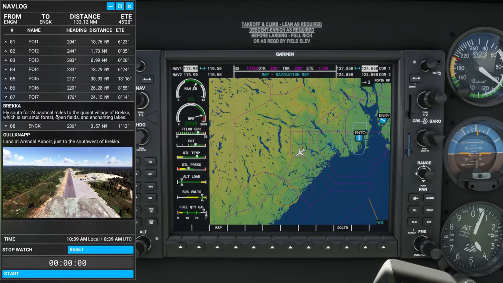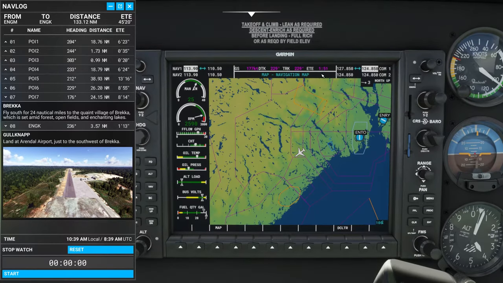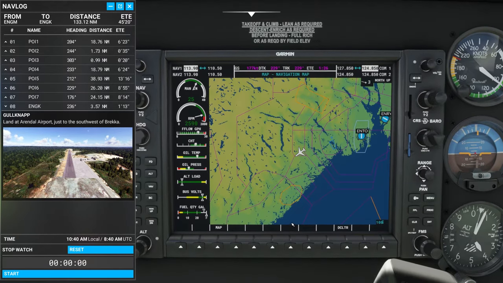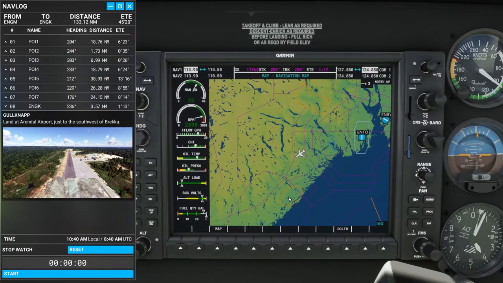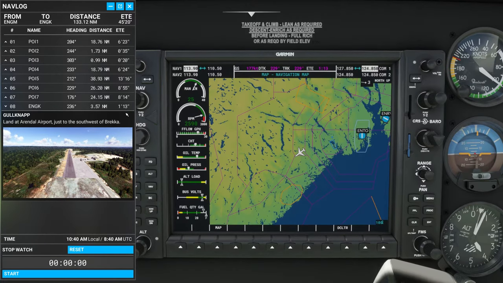Breca. Fly south to the quaint village of Breca, which is set amid forest, open fields, and enchanting lakes. So in 2 minutes, we're going to turn and go to Breca, wherever Breca might be. Breca is due south, looks like, right there with those little ponds. So we're going to turn and go there, and then we'll figure out where our airport is. Well, actually, that's really close.